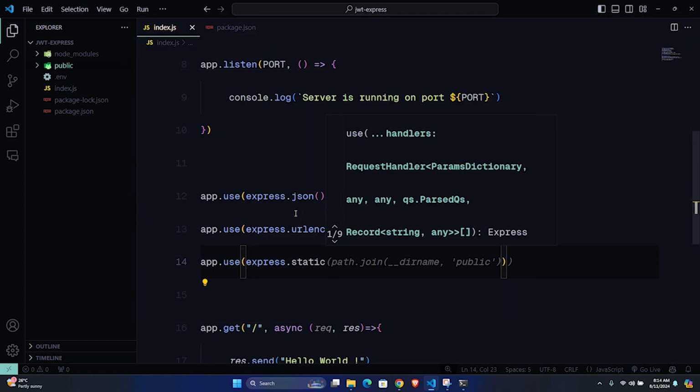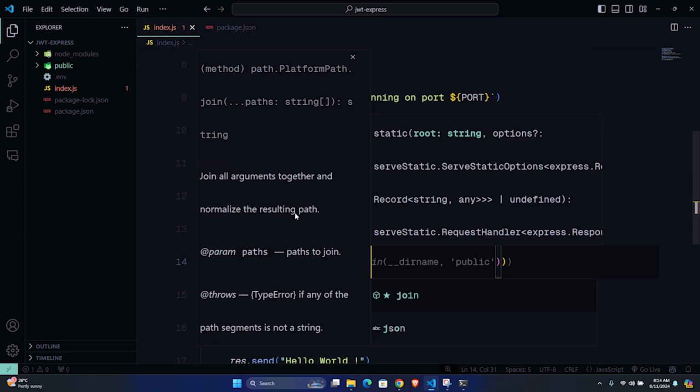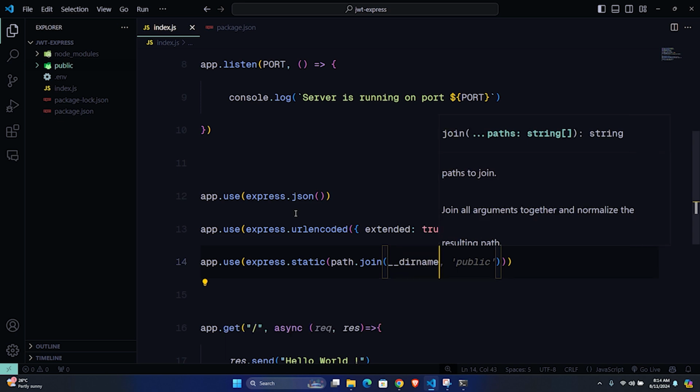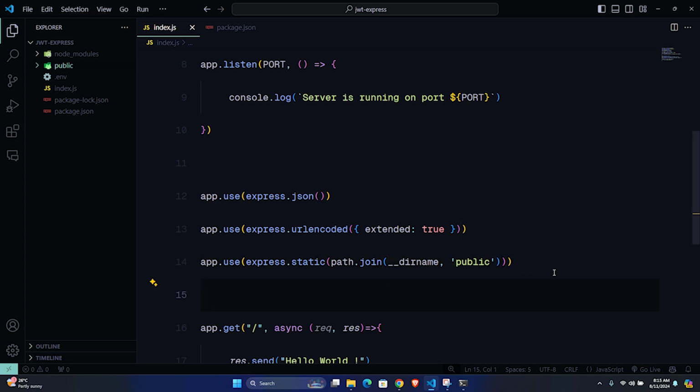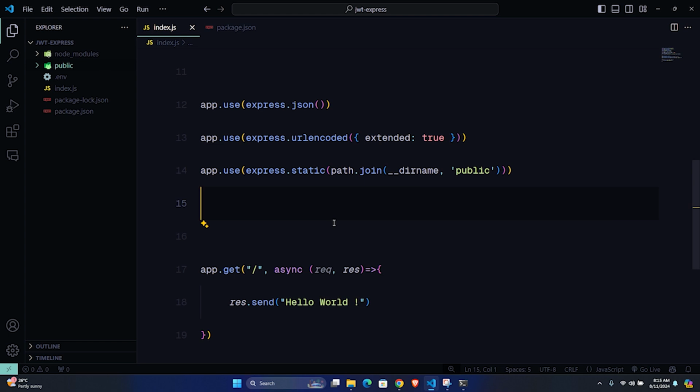Now in here, what we simply want to do is to say app.use, and we want to use express.static, which basically is the method to call your public folder. And then we can simply say we want to take the path and then join it with something. So we say path.join. And we want to join the directory name, which is basically this directory right here. And also we are going to join the public folder after that. So when we have all those three set up there, now we are simply saying that anytime we do visit anything that requires it to be in the public folder, it is basically just going to load the public folder for us by default. And if that file is basically not on the public folder, it is then going to go into the routes and then start looking for what to load.